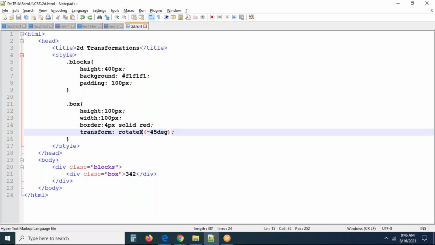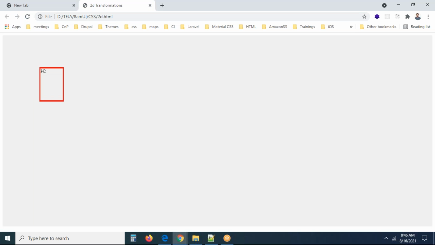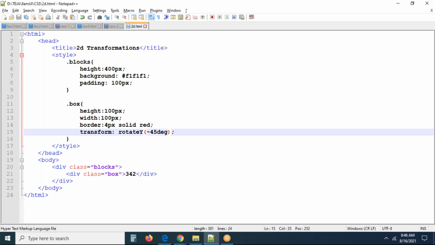Next one is going to be rotate x and rotate y. Now you can check the y direction. This is going to be something like this in the y direction. Exactly how the y-axis and how the x-axis work, I will show you properly when we are doing the animation function, so that it will be easy for us. Okay, right. So this is rotate x, rotate y.